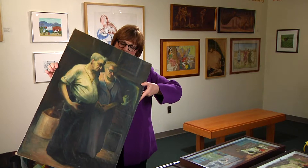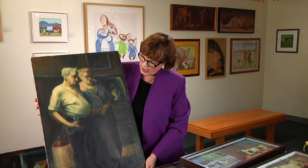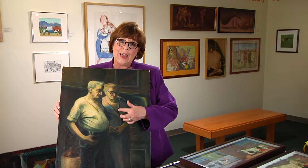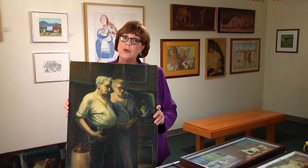I want to point out something else about that picture. Keep in mind he was quite young, and if you'll look you'll see how he captured everything. It's not a flattering picture of his mother. I would hate to have my child have a picture of me in a dress like this, or the father of course with what I guess is a beer gut. It is not a very flattering picture, so of course they were quite disapproving.